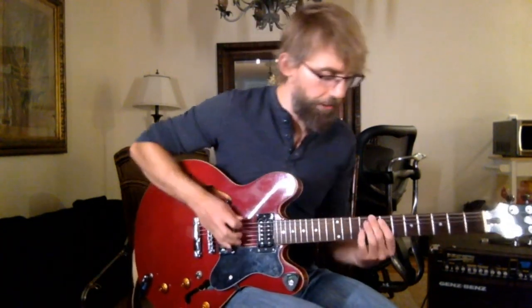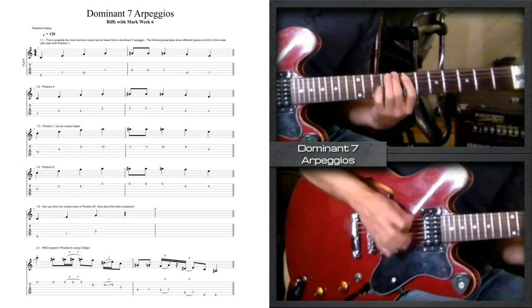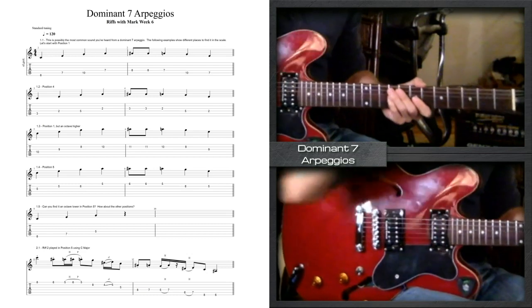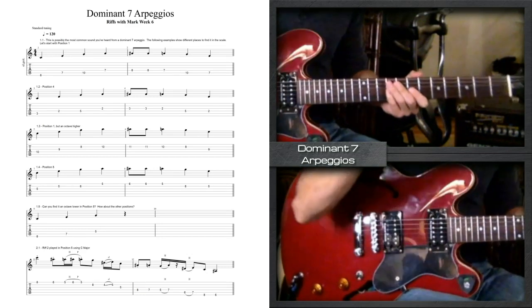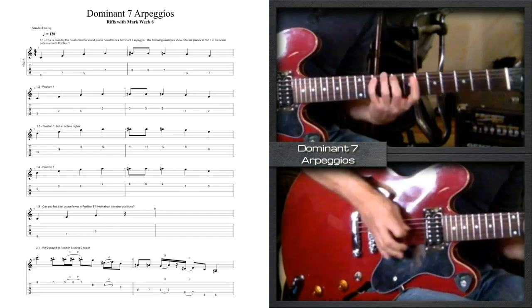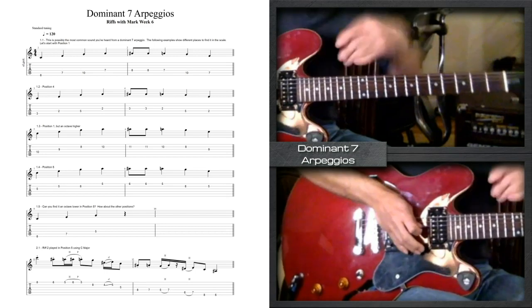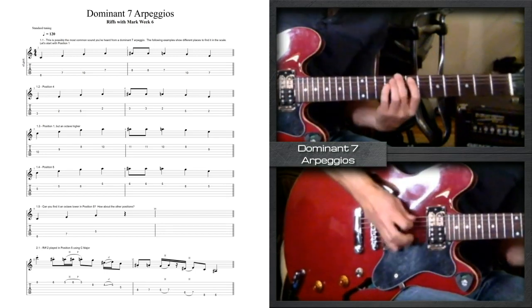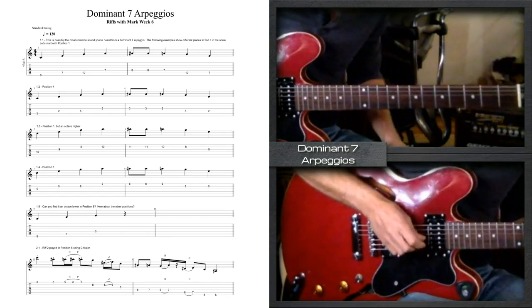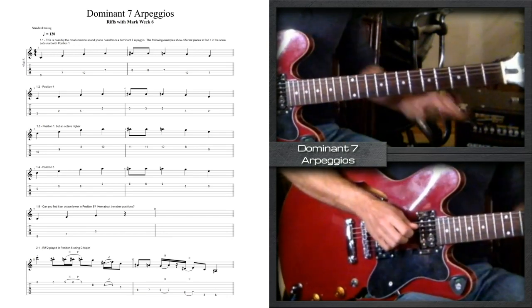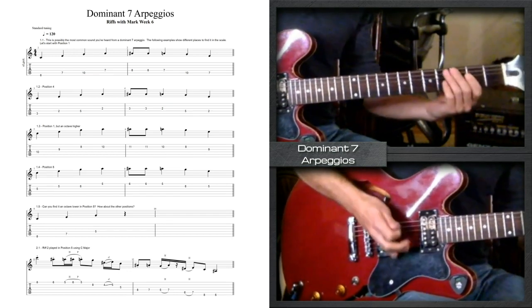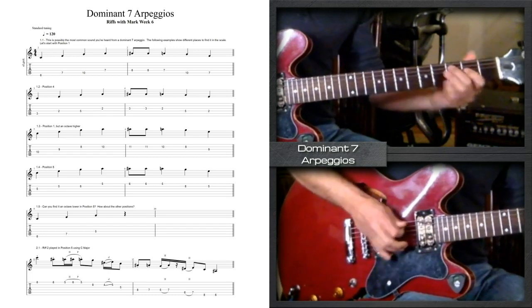So that's one in figure 1.1. You'll see that all the time, that shape right there with that sound. So get that under your fingers, ingrain that in your head as that's a dominant 7 arpeggio. When you hear that, you go, that's a dominant 7 arpeggio, starting on the root note, with a 6th added in there, but it's fine. So there's figure 1.1. If we take a look at 1.2, that's going to look exactly the same, okay? Sounds the same as well, but it's with the root note on the A string.